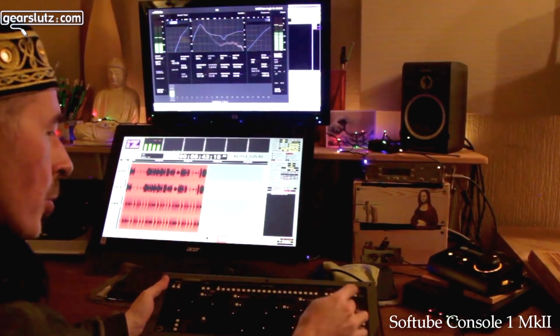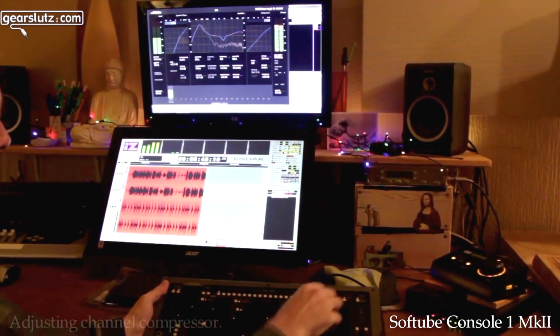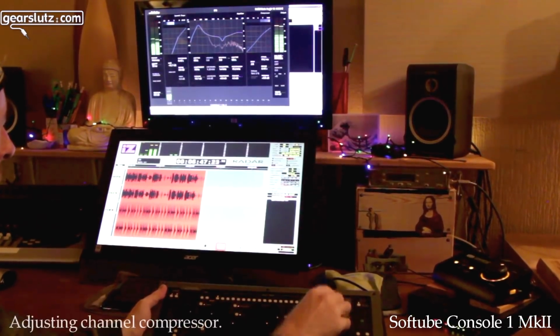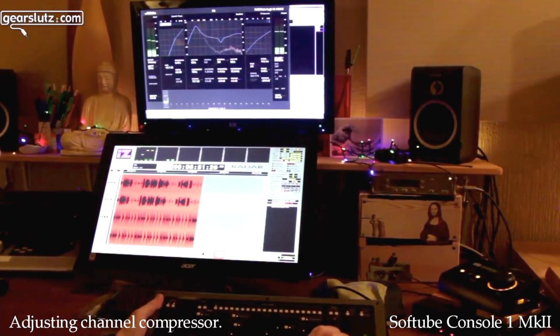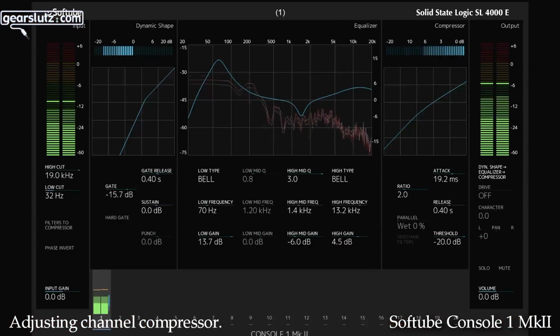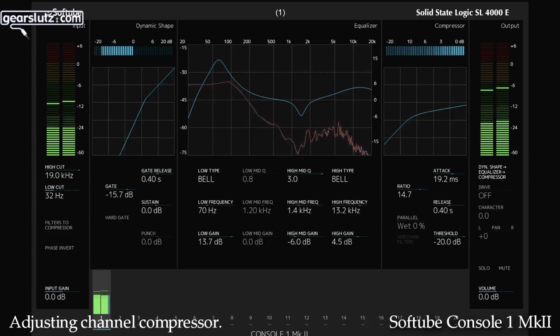And finally, there's a compressor there as well. Let's give it a bit of attack, take the threshold down. I could really hammer that, maybe take that off, and then do a parallel then.